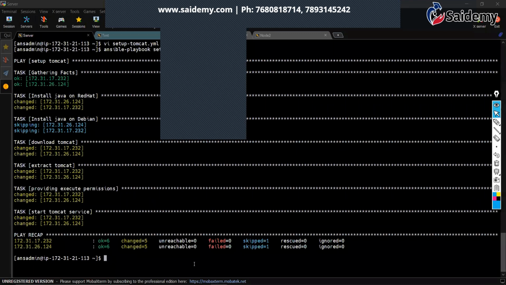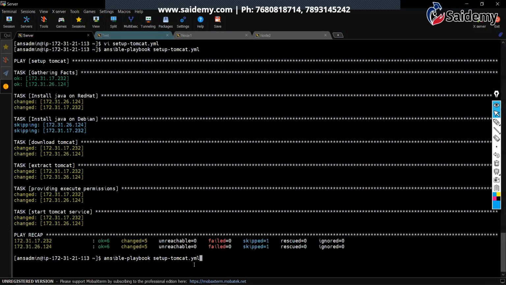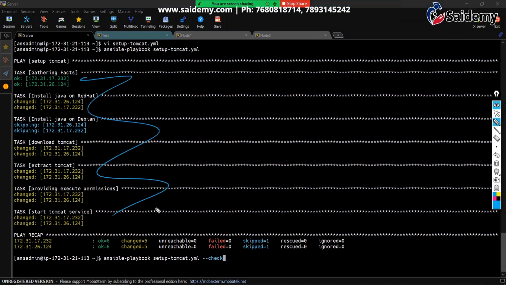Yeah, that's a good doubt. Let me show you what actually happens if you use hyphen check. If you run with check, it shows output, the same kind of output as the actual real output we got, but only till here. It won't actually execute the tasks.